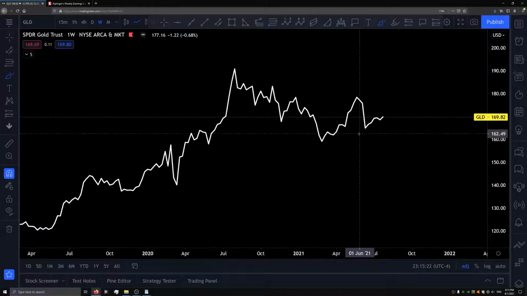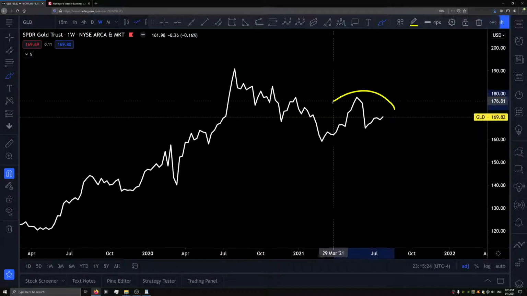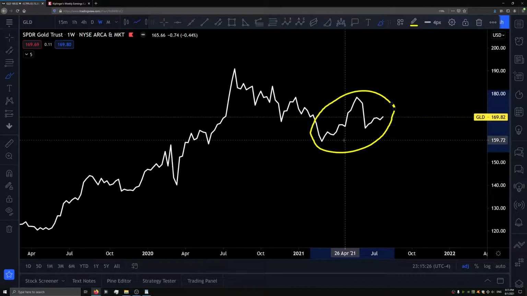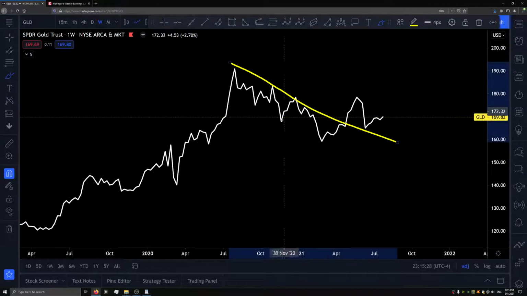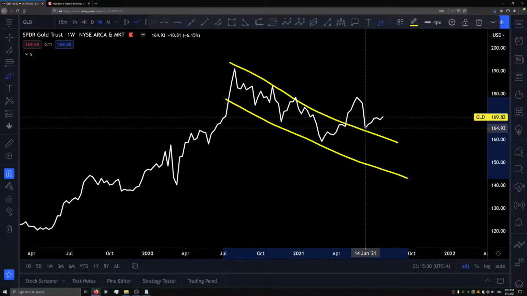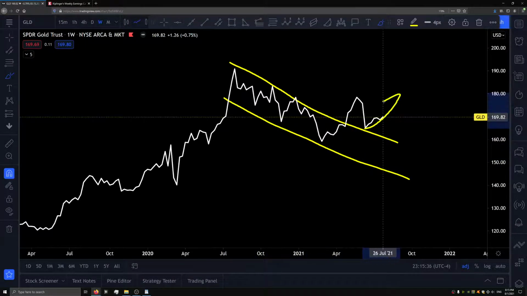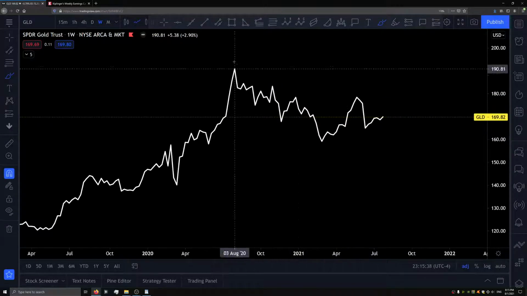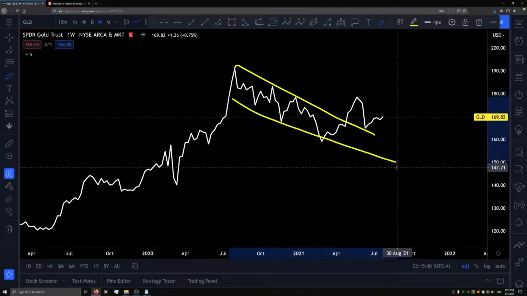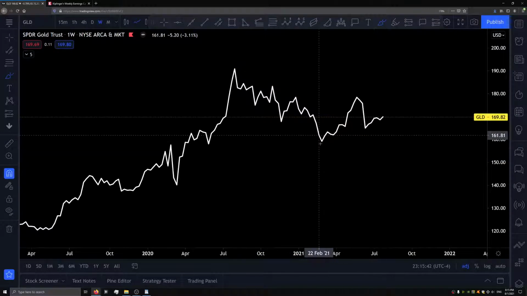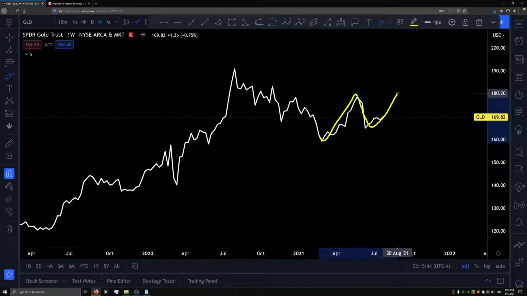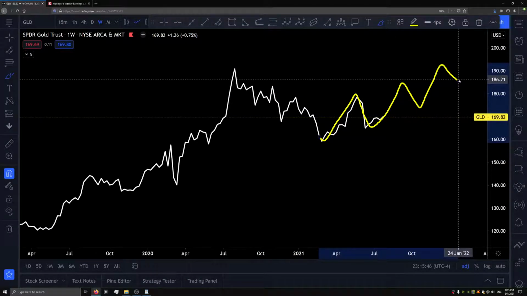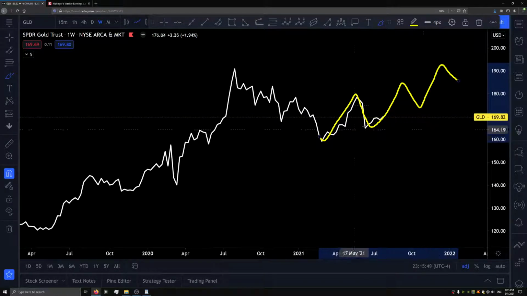Right? But now the problem is right here is very suspicious activity. Why? Because we broke this pattern and tested it. Bulls and traders really want gold to go up. That's what they want, okay? Because they want this to be a larger downward consolidation pattern into a reversal into a higher high, right? That's what traders are trying to look for.